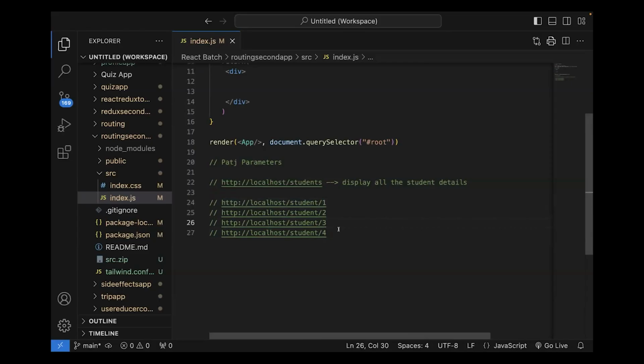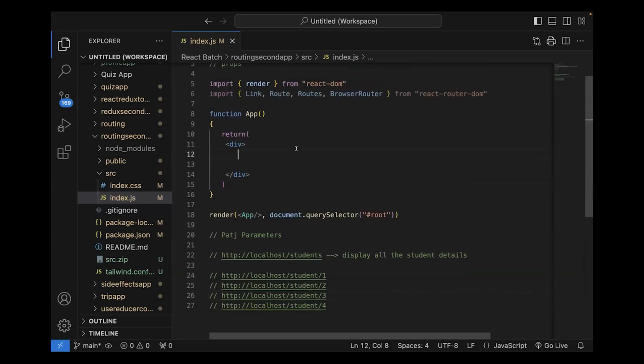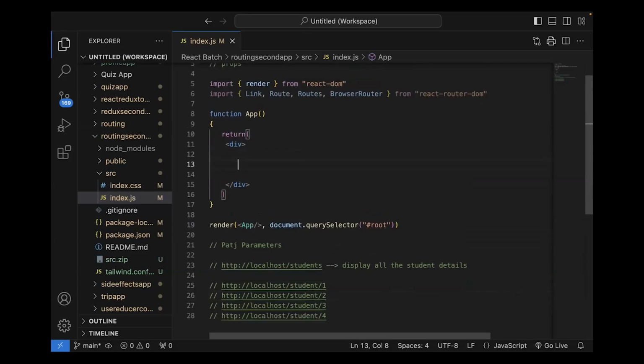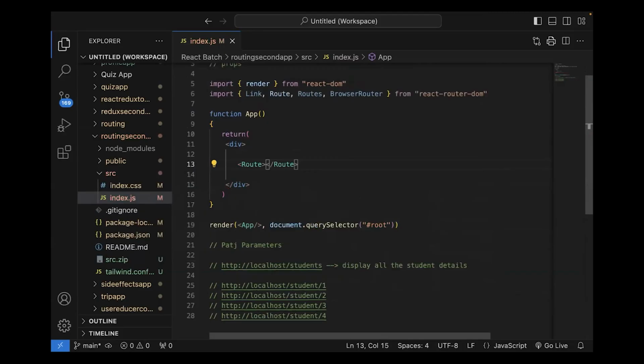Now tell me, if I want to display the details of 5 students, maybe I can create one route where the path equals /student/1. For this path, one route I will create.